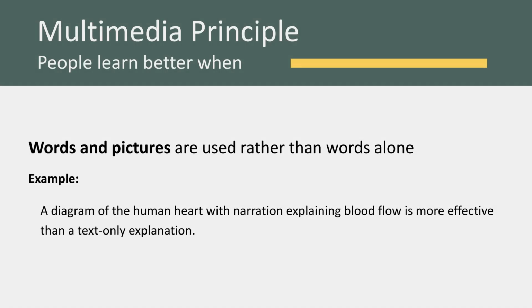Multimedia principle. People learn better when words and pictures are used rather than words alone. Combining text or narration with relevant visuals, such as diagrams, charts, or illustrations, helps learners build stronger mental connections between concepts. Pictures provide a visual representation of the information, which makes abstract ideas easier to understand and remember. Example: a diagram of the human heart with narration explaining blood flow is more effective than a text-only explanation.